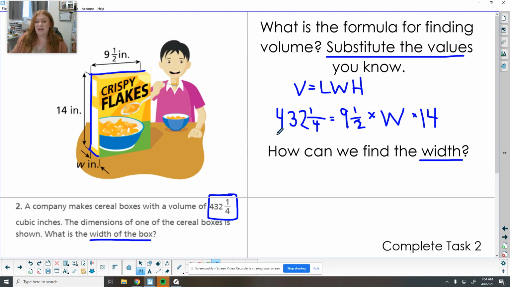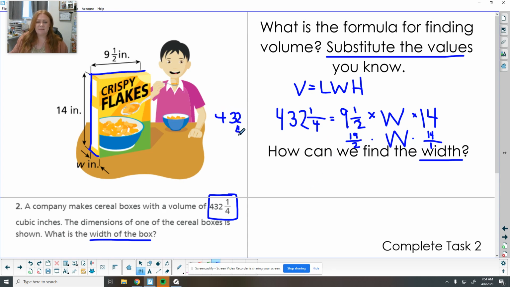So I see some fractions here, and I know when I'm multiplying and dividing, we need to have improper fractions. So let's go ahead and do that now. So start with this one since it's a little easier. So 9 times 2 is 18 plus 1 is 19. So this is 19 halves. This is 14 over 1. We still just have W. So let's do this one.